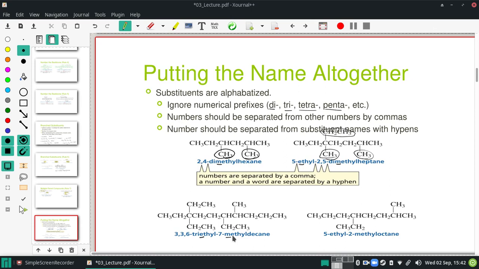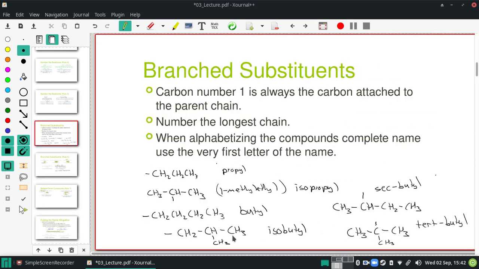Now, that even plays in to these trivial names that we came up with. This is going to be alphabetized by P. Isopropyl will be alphabetized by I. Butyl will be alphabetized by B. And this iso will be alphabetized by I. Now, what's weird is sec and tert. Your book does this wrong sometimes. These should both be alphabetized by the B, though, because sec here is actually because this is a secondary carbon.